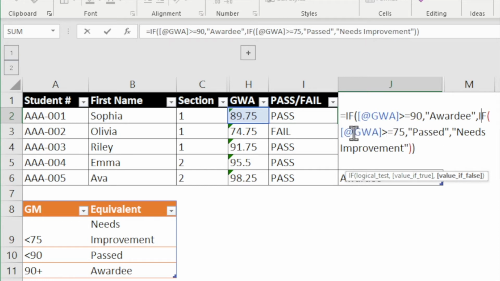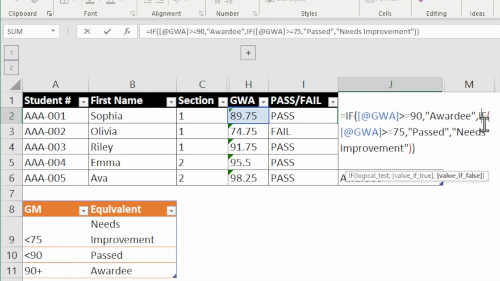Hindi kasi pwedeng unahin natin yung greater than or equal to 75 na condition. Kasi, everything that is equal or greater than 90 also falls under this condition. Kaya dapat, dun muna tayo sa pinaka-superlative. Or, kung i-flip natin, dun sa pinaka-mababa, where we start with, if it is less than 75, needs improvement.